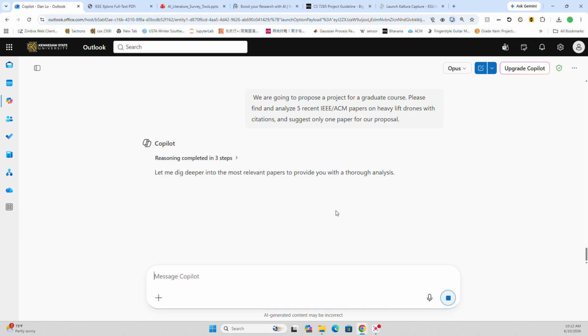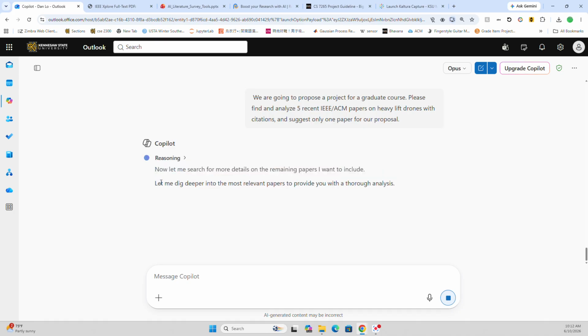Reasoning completed in 3 steps, and let me dig into the plan to see what's going on behind the scenes. It searches for IEEE large load unmanned aerial vehicle technology 2024, and then it digs deeper into the most relevant papers with a SOAR analysis.